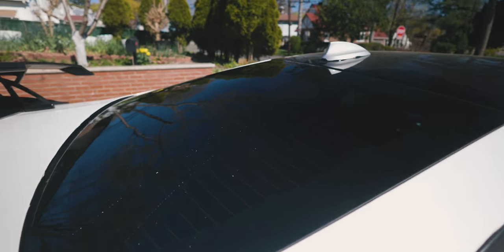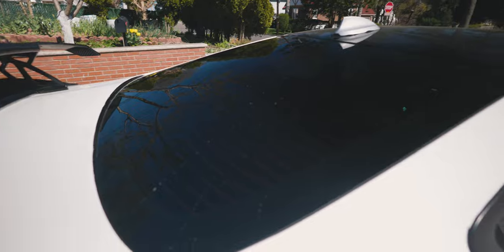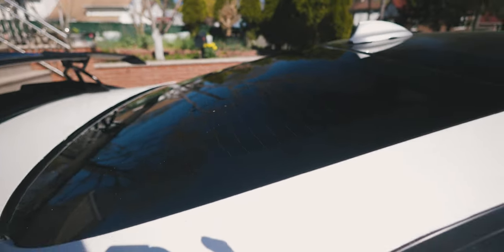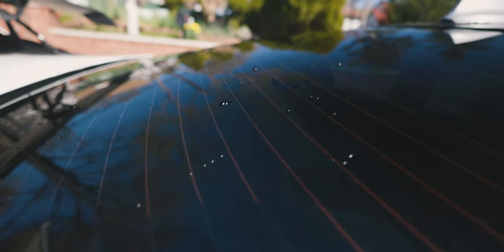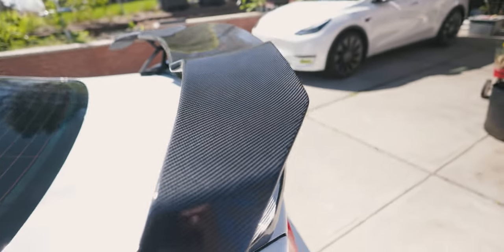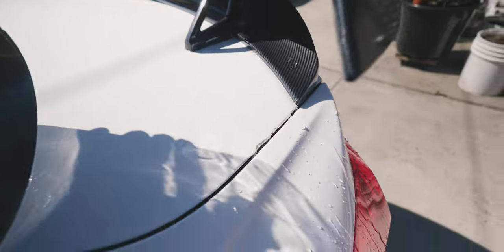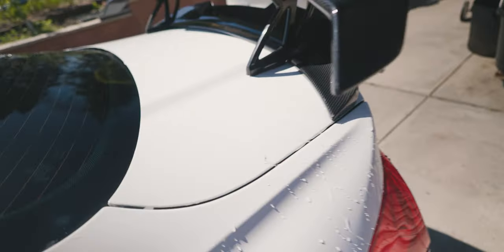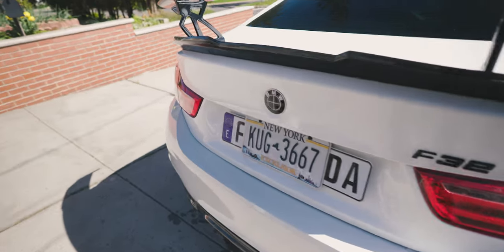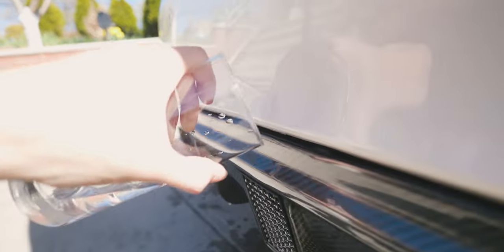You can actually apply multiple coatings if you want to make it thicker. I just put one coating and it only took about five minutes. It is recommended to do this on an overcast day for the product to set better, but even on a warm sunny day like this it's so effective. Look at all those water beads just flowing right off. On the ABS plastic surface — look at that, glides right off. On the vinyl wrap surface — see that flow off. On the painted surface, the water forms into bubble shapes and glides right off. Carbon fiber diffuser — same deal.